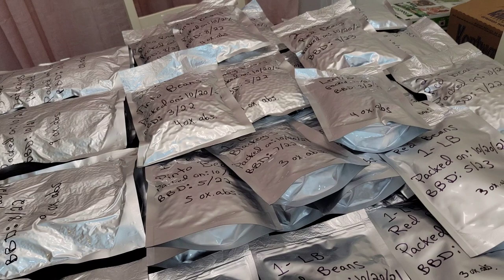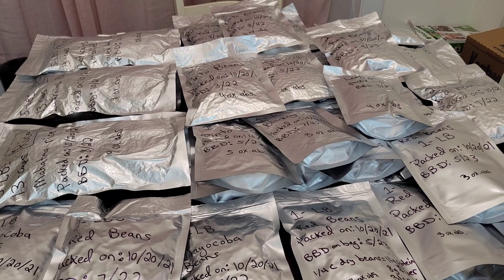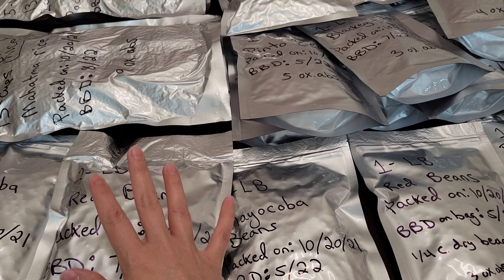But y'all, this took me a long time yesterday, so I'm so glad I got this over with. All right, so now I'm ready to go ahead and put these away into my totes. On each tote, I have a piece of paper where I track the weight. So that's why I write down the pounds. It was a 1 pound bag, or I put 2 1-pound bags in one, and I label it. So I know how many pounds I have and I can keep track of it.